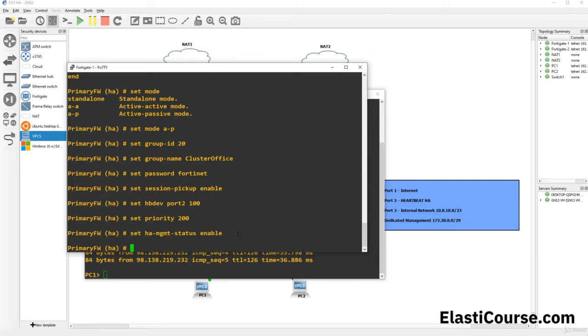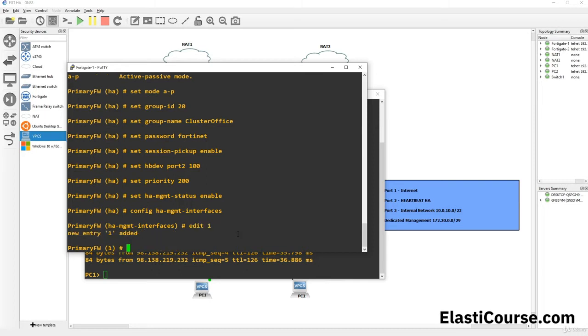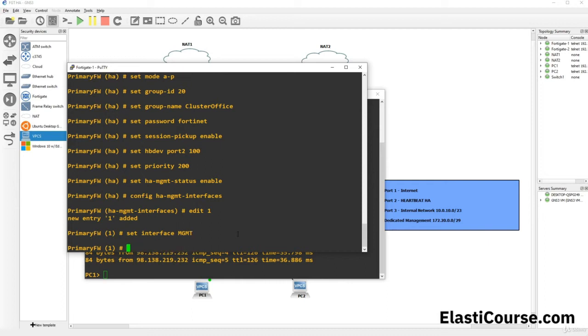And this way we can put a config ha-mgmt-interfaces. This way you can define up to 4 ports that are going to be unique on each firewall and will not share the IPs between the Fortigate cluster. First, we're going to need to add an entry inside, and we're going to put the command set interface, and in here we can put the interface that we dedicated for management, which is our loopback interface.